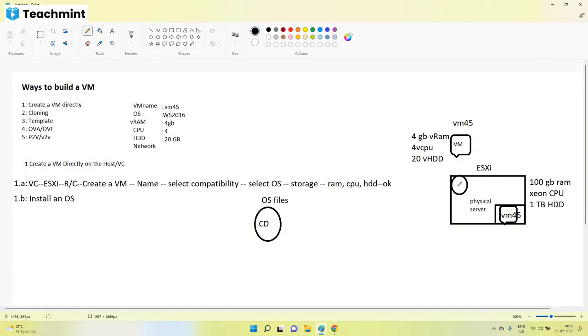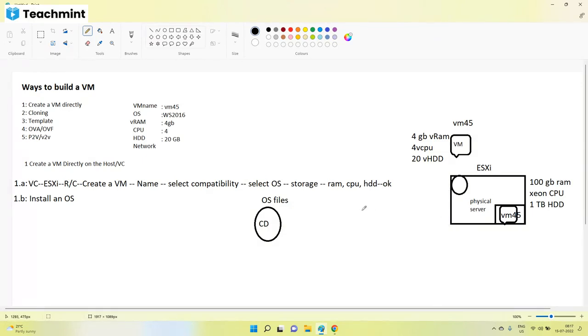Now, we need to go with the CD and insert it in the physical CD DVD ROM of the physical server. Okay, so you cannot directly go there because the server is in UK or US, wherever the customer is located. It's not possible to directly go and insert it here. So whoever is available there to handle these physical servers, we will ask them to insert it. They will insert. After some time, you need to do the same thing on another ESXi machine. You need to ask him to insert it here. And after some time, you need to install a Linux machine. Ask him to insert the Linux CD here. It's not a feasible option to always go with a CD and insert it here and there.